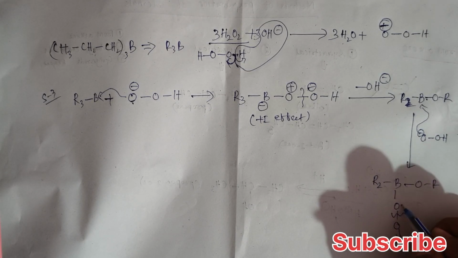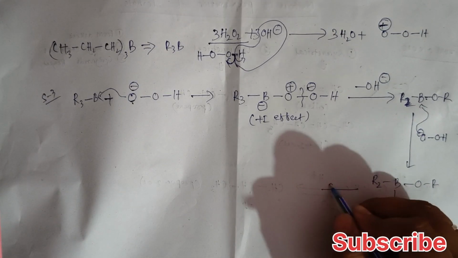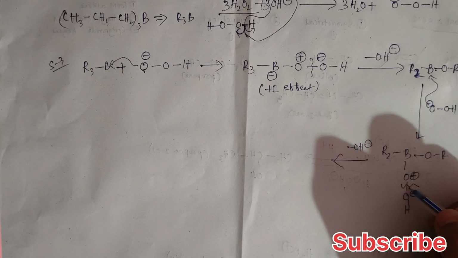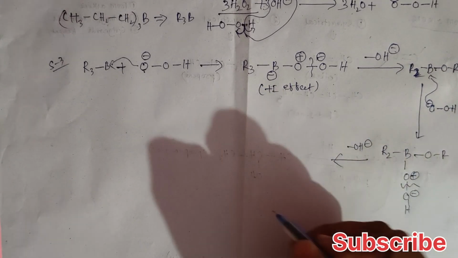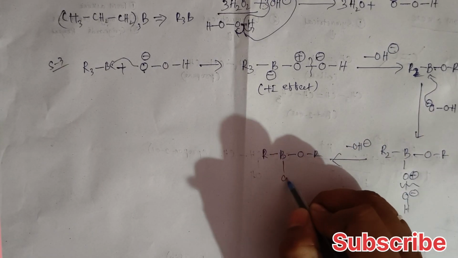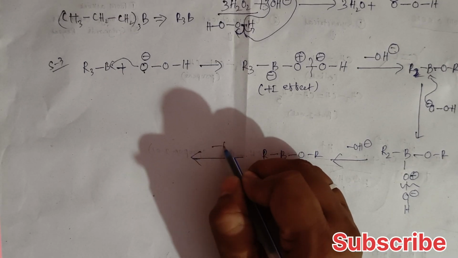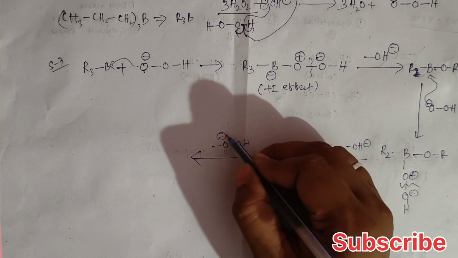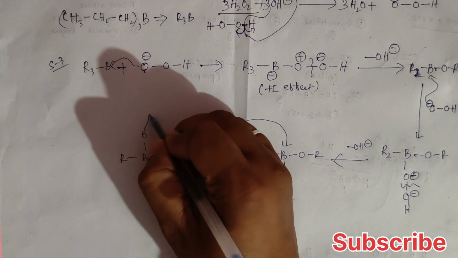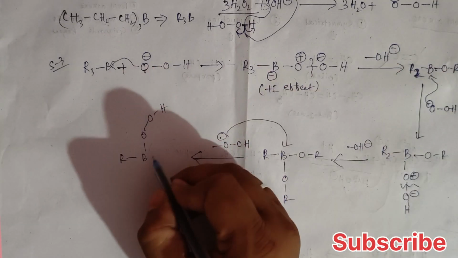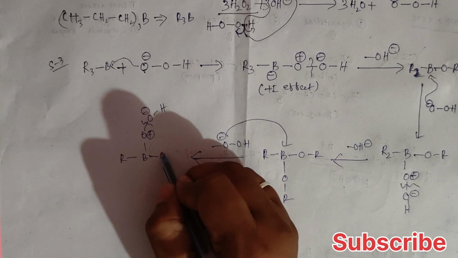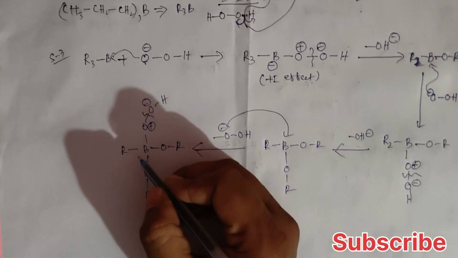Then this structure must be broken. This has a positive charge and this has a negative charge. Again OH minus will be removed. Then an R group comes to this side, so we will get RBOR with OR. Again another OOH minus will attack boron. Again the same structure, RBOOH with positive, and this is our negative, and OR, and another OR will be obtained.